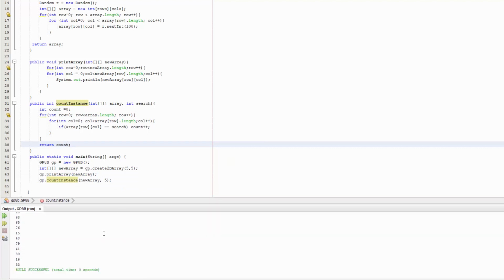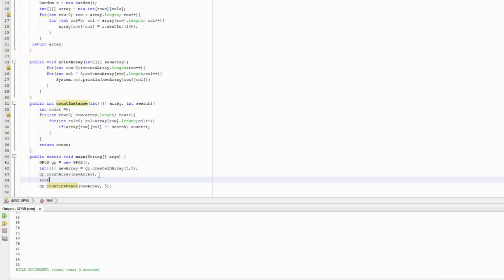Now you can see we did not get our count here because I didn't print it. So what we really want to do here is a system out and have it print the results of running that count instance.